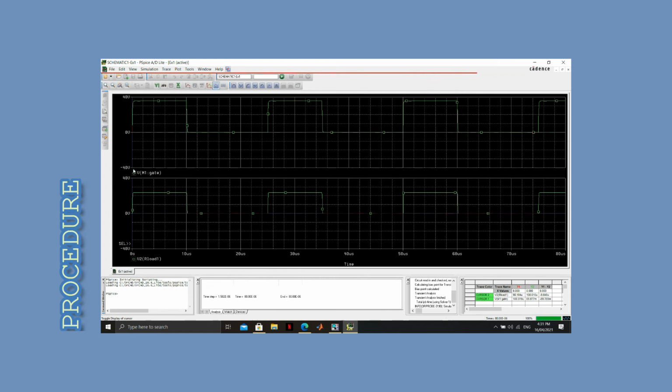Now let us see the value across the transistor when it is turned on. When turned on, the transistor has a 35.41 volt drop, while R load 1 has a voltage drop of 23.541 volts.